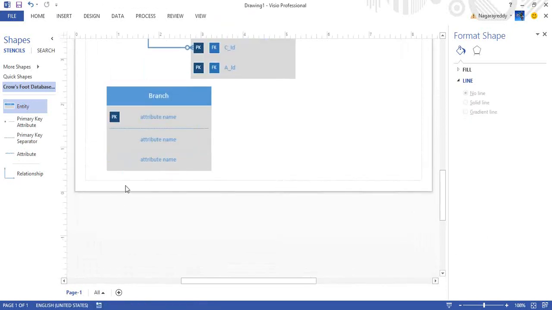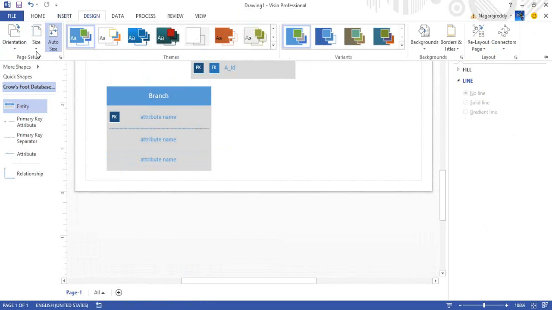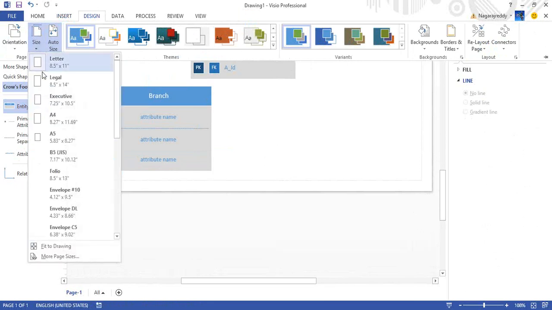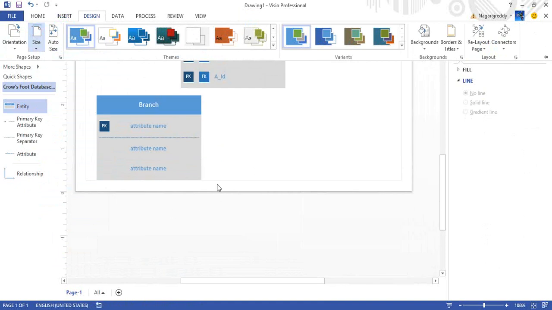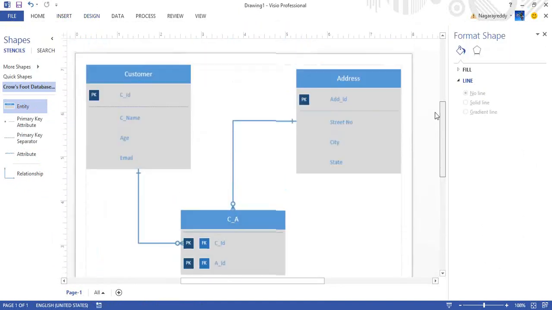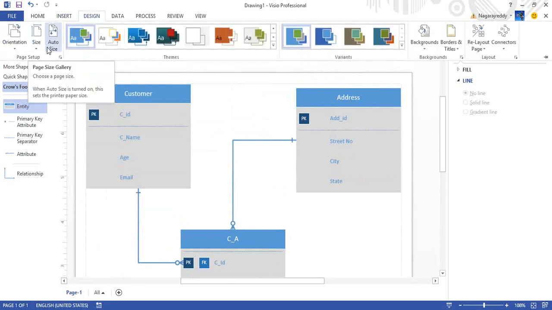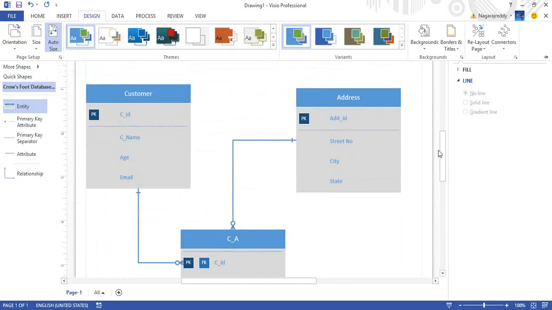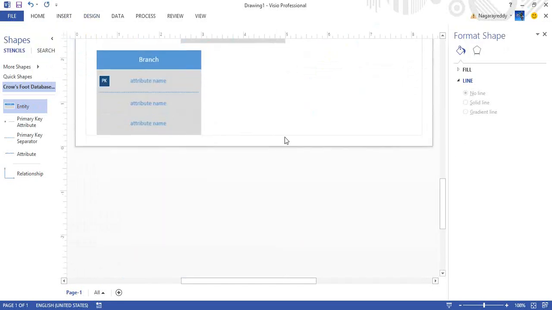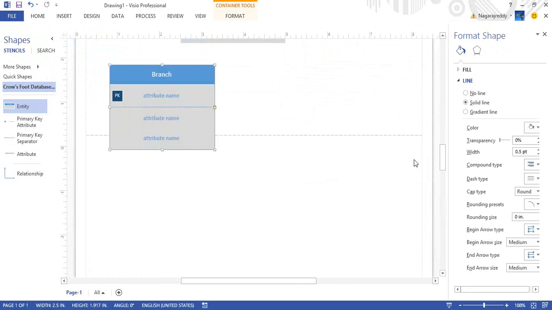Let me make the size of this one bigger. Okay.